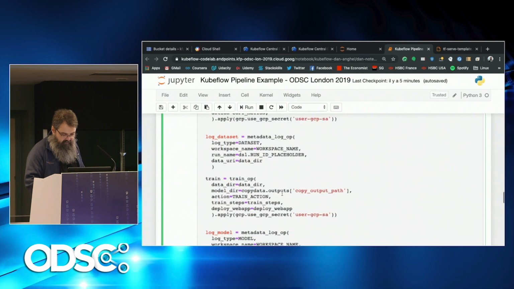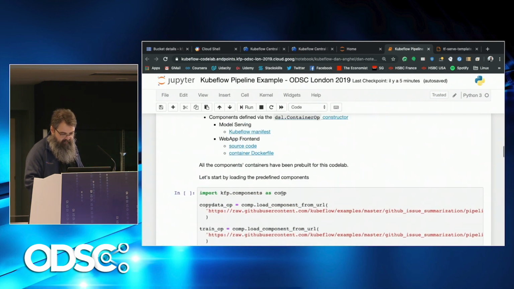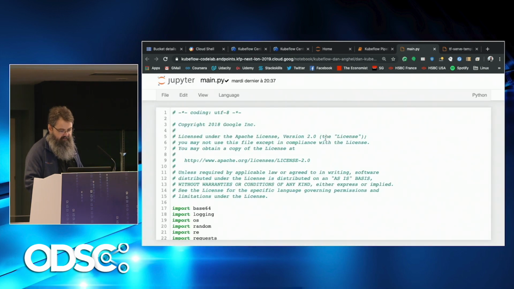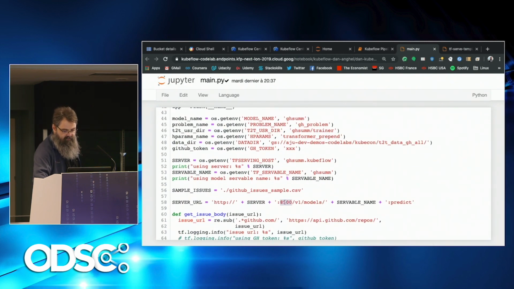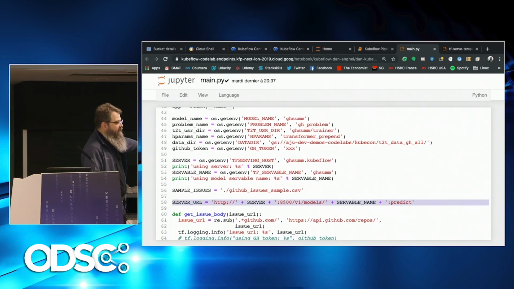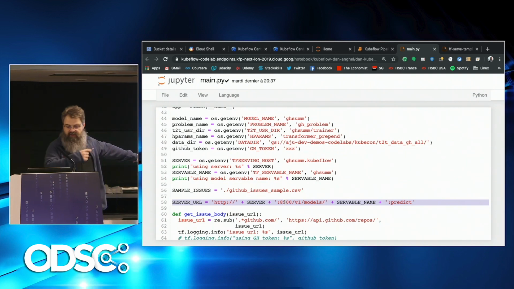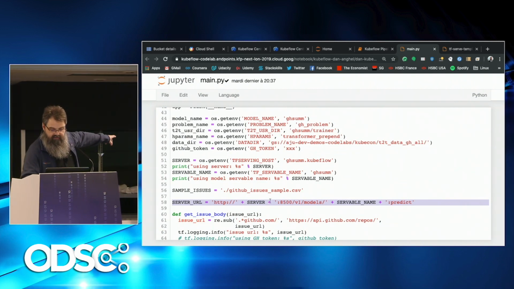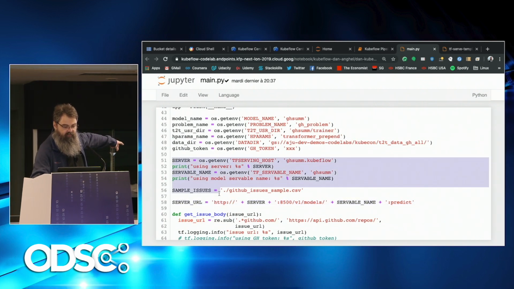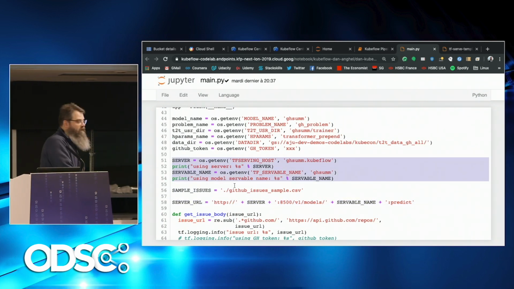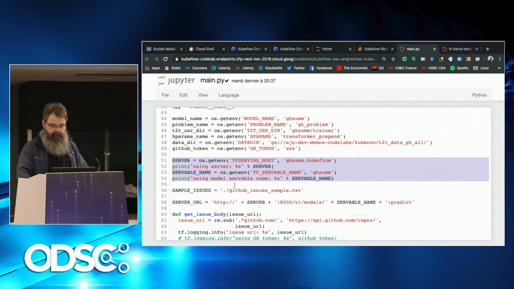If you want to have a quick look, it's a Python Flask application, nothing fancy. It just knows the URL I need to call to get my predictions, and the host, like the server and the servable name, are read from 2 environment variables. Okay, and with this, you can do everything.